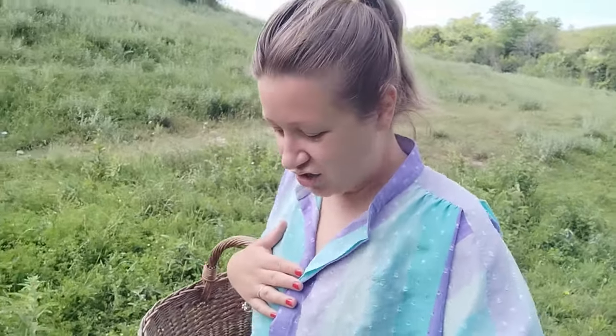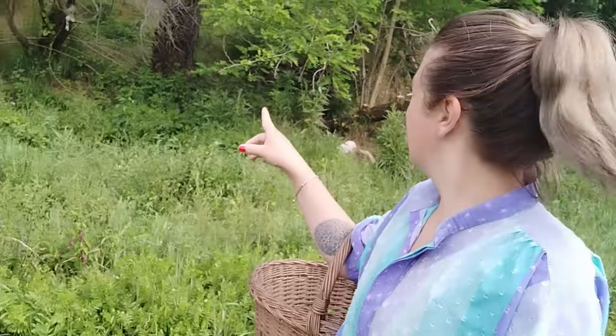But I took some photos of it and Lou sent it to some people and we did some research because you have to be very careful. And we found out that it is actually chicken of the woods. I don't know if some of you are aware, but I don't eat meat. Leo doesn't eat meat. And you can make something like chicken nuggets out of it. So I'm going to go again to get it. I'm going to take some and we're going to see if it's okay.